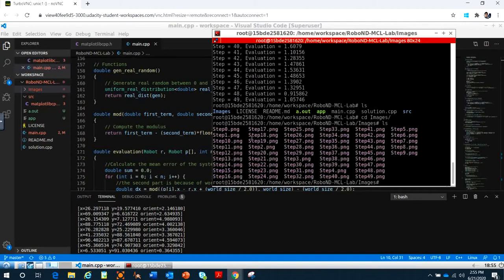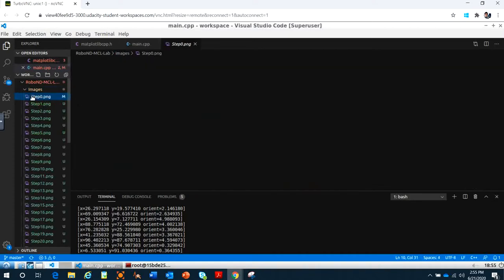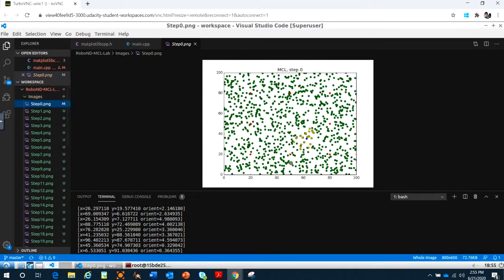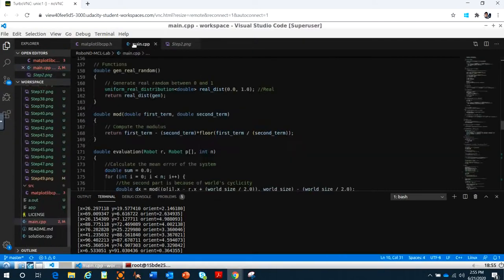So you have a bundle of pictures from step 0 to step 49. Let's see how it looks for each step. At step 0, you can see we generate 1000 particles, and after the first several resamplings, there are yellow and green particles.